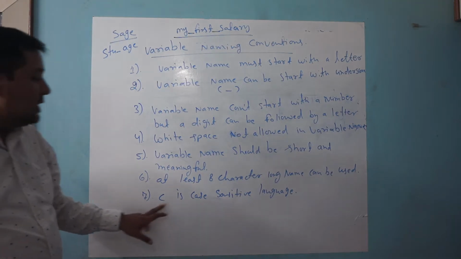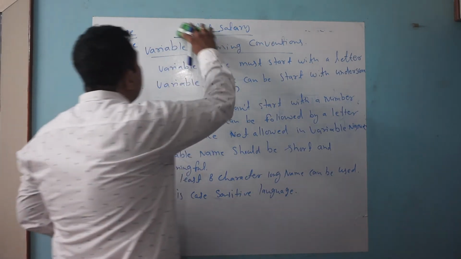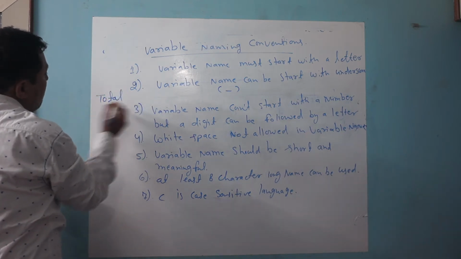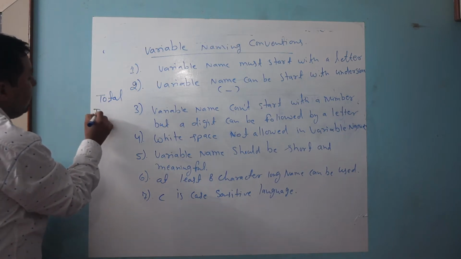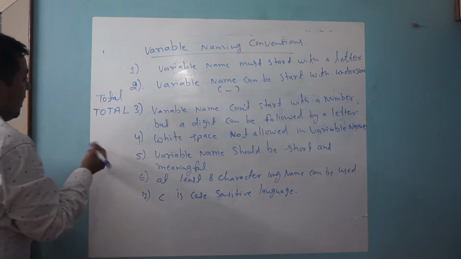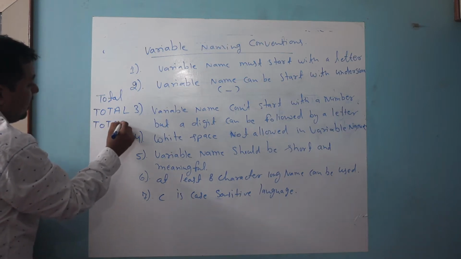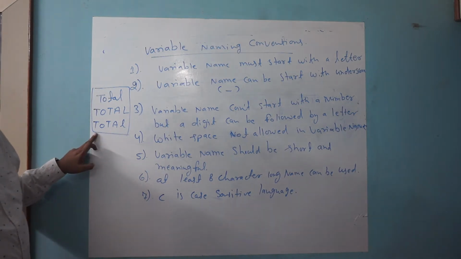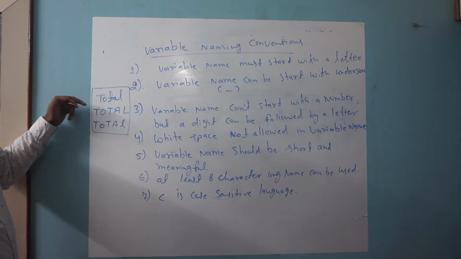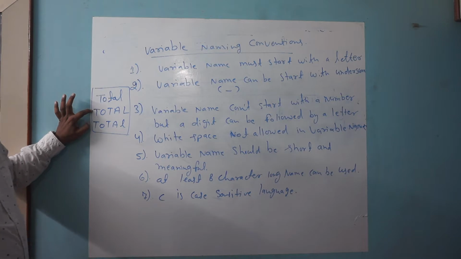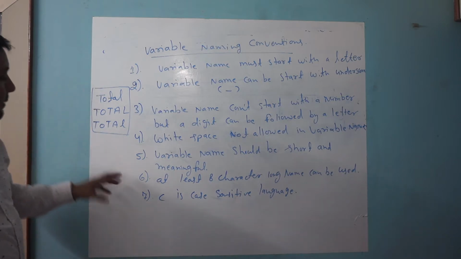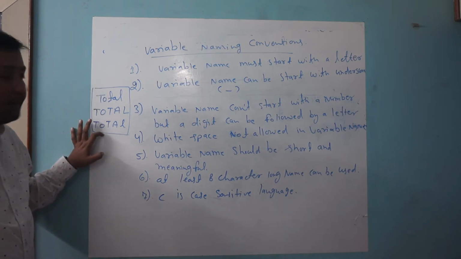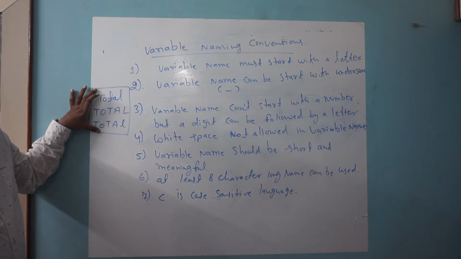Rule number 7 says C is a case sensitive language. Case sensitive means if I am using a variable as total and somewhere I am using a variable name like Total, and I can use a variable like TOTAL, these three kinds of variables are treated differently. If one total is called, one value is treated; if another total is called, then another value is treated. So what I am going to say is that if we are taking three variables in our program, that means three different kinds of values can be stored in memory.